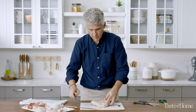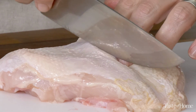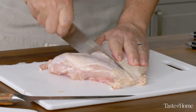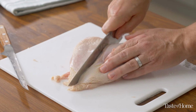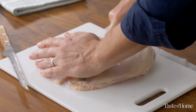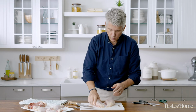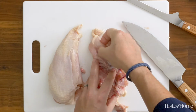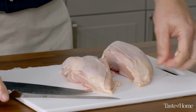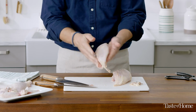Okay? Then we're going to cut through the top. Feel for that bone and go on one side or the other. So I'm going on the right-hand side of that. And then with a little bit of force, you can just push your knife right through there. It's not a really firm bone like the leg or the wing. It's mostly cartilage. You can see it even bends. So then we're just going to clean up the skin a little bit here. And then we end up with a chicken breast with the ribs still attached.